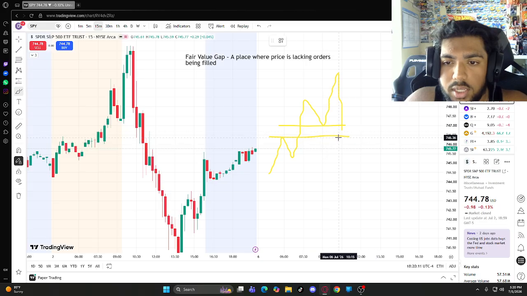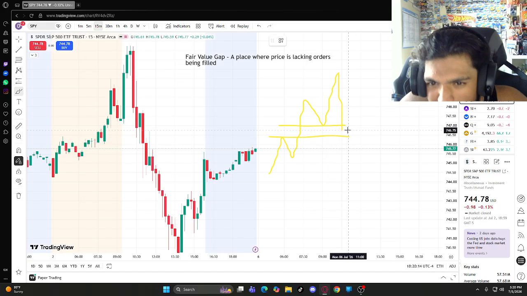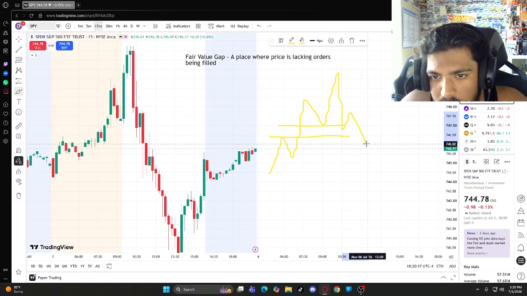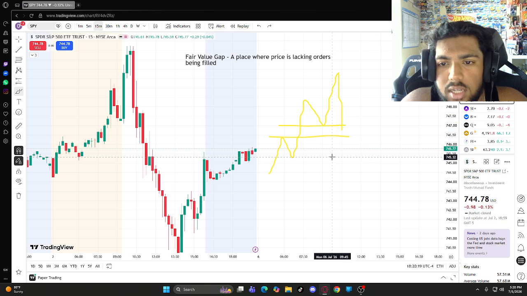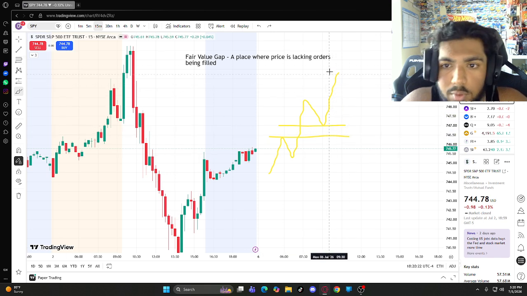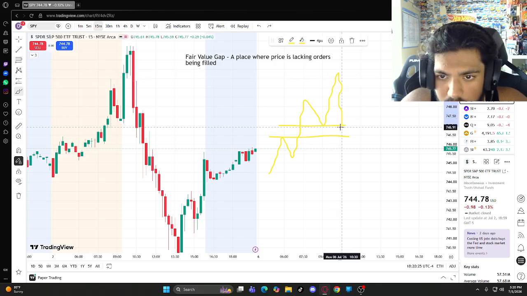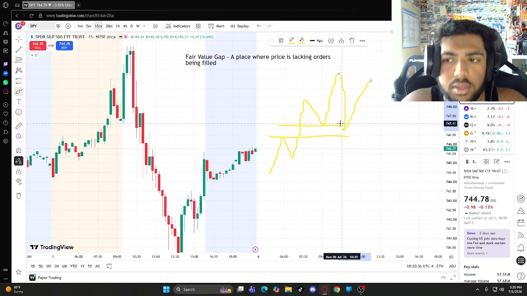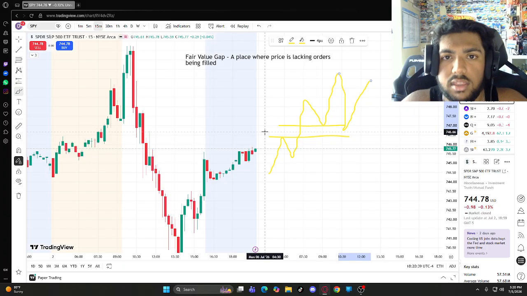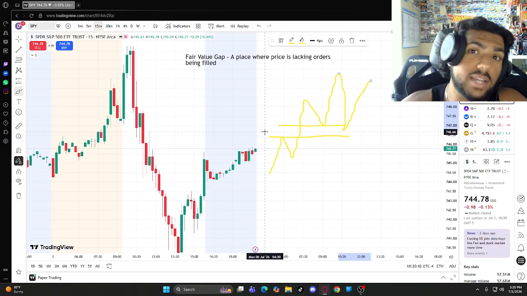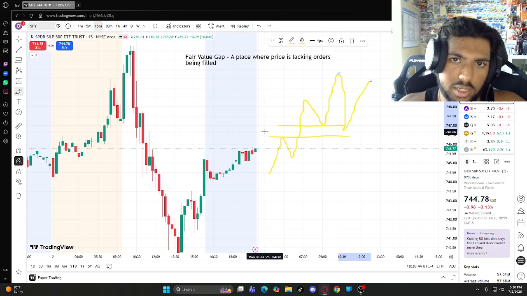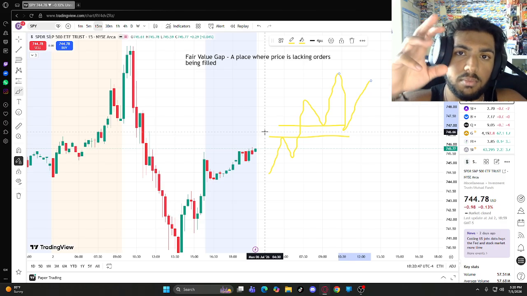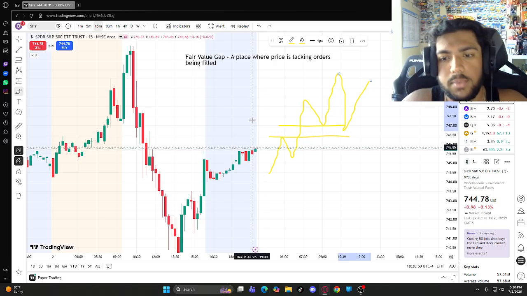I would wait for price to wick into there and then come out. But say price only wicks in that much and then it starts to go like this and it starts to go like that, right? To me, that's honestly not that strong if it wicks in that low. What I would prefer is I would prefer price to come down to there, halfway into the fair value gap, at least halfway, or at least like 40%. That way I know this fair value gap is being respected deeply. We have a deep retrace. We're filling a lot more orders than just a wick wick, right? That's what I would wait for.